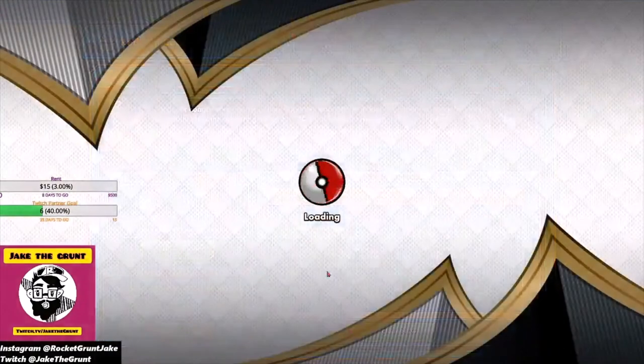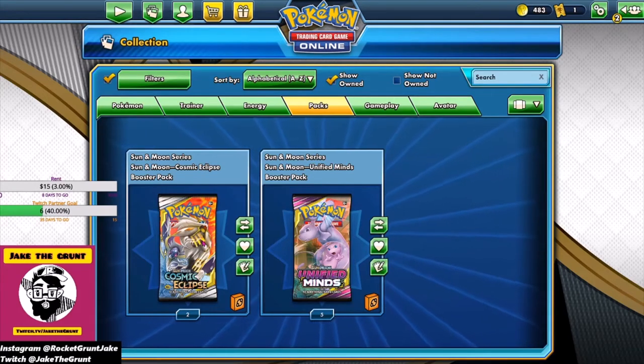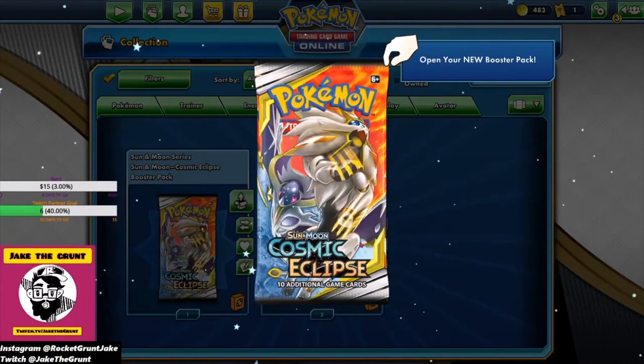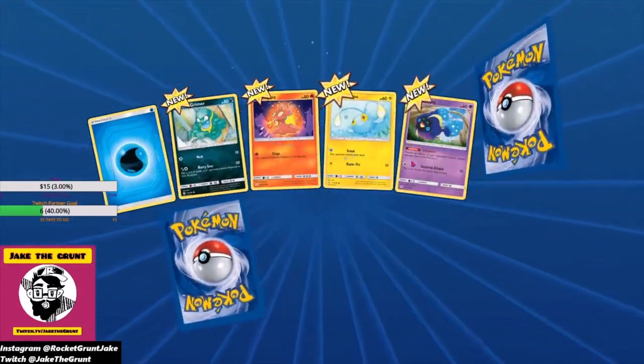Alright, let's go to our collection here. Let's crack some packs, shall we? Alright, so let's go ahead and start the Cosmic Eclipse just like we did in person. First one, Cosmic Eclipse. Let's see what we get.